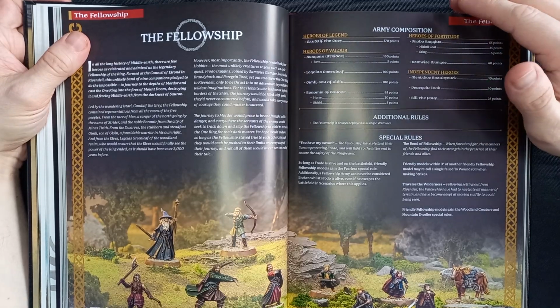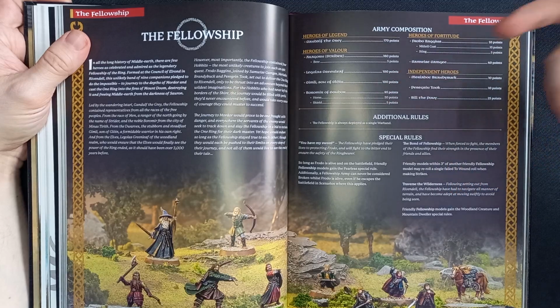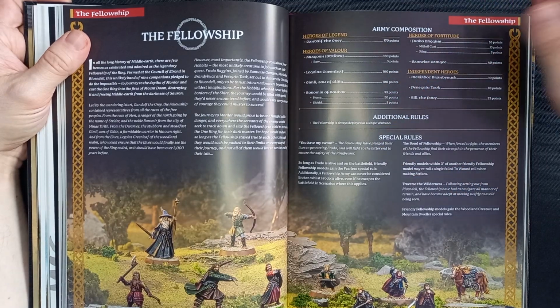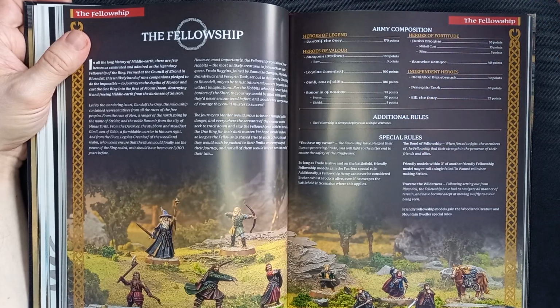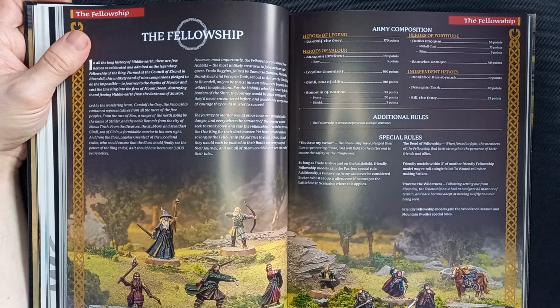As we said in the previous video, when you build a warband, you choose a character and then you apply followers to them. In the case of the Fellowship, they are always a single warband. And you will decide a points value that you're going to be playing a game at. Maybe it's 400, 600, 800, whichever one you want to go for.